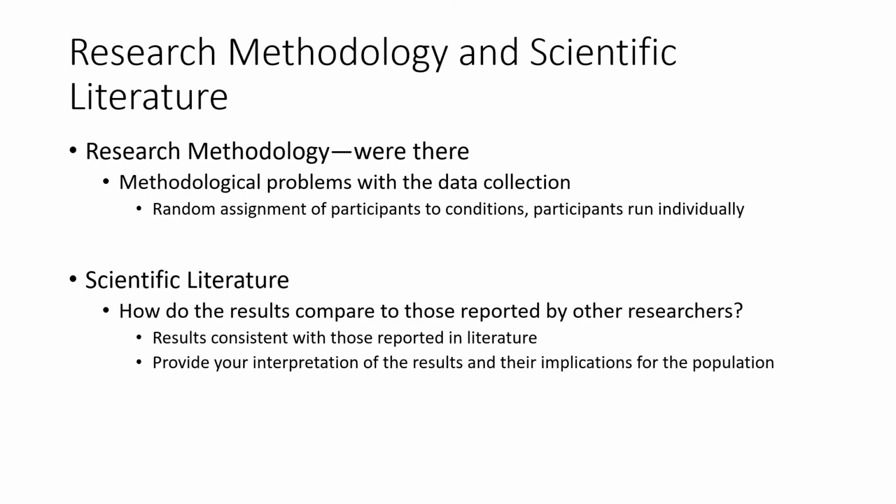The final pillar, of course, is considering the methodology and the scientific literature to provide a scientific context of these results. The methodology used in this study was sound. We randomly assigned participants to conditions, which is a good thing to help control for something called initial equivalence. So that's good. Make sure the two groups are equal before we start. And the participants were run individually so that one person couldn't necessarily copy off another person. These are good, sound procedural controls.